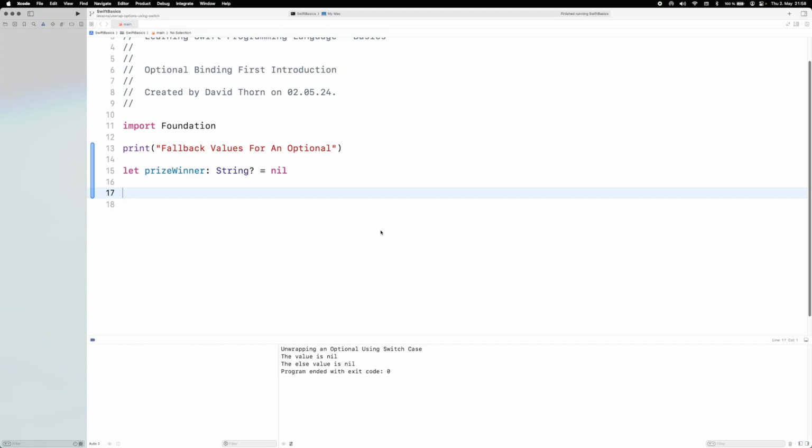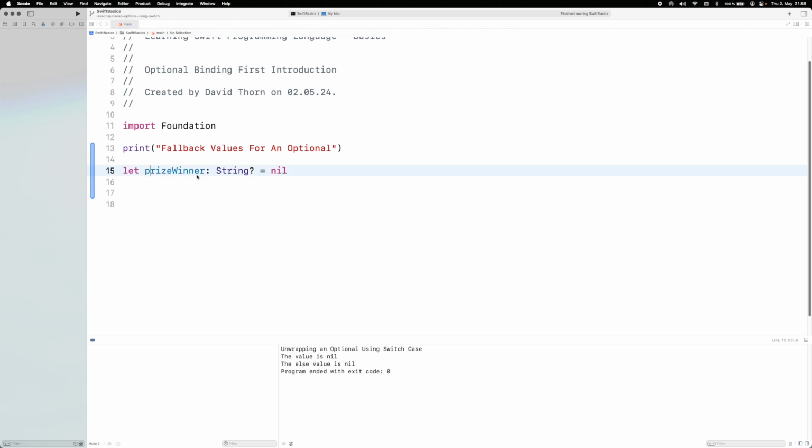In Swift, there can come a time where you need to access the property of an optional, but you just don't want to go through an if-let statement or anything like that, or to unwrap something. You just want a value, and that is literally just what you want. So what we can do in another way is provide a fallback value in the event that it is nil, so we always know that it actually has a value.